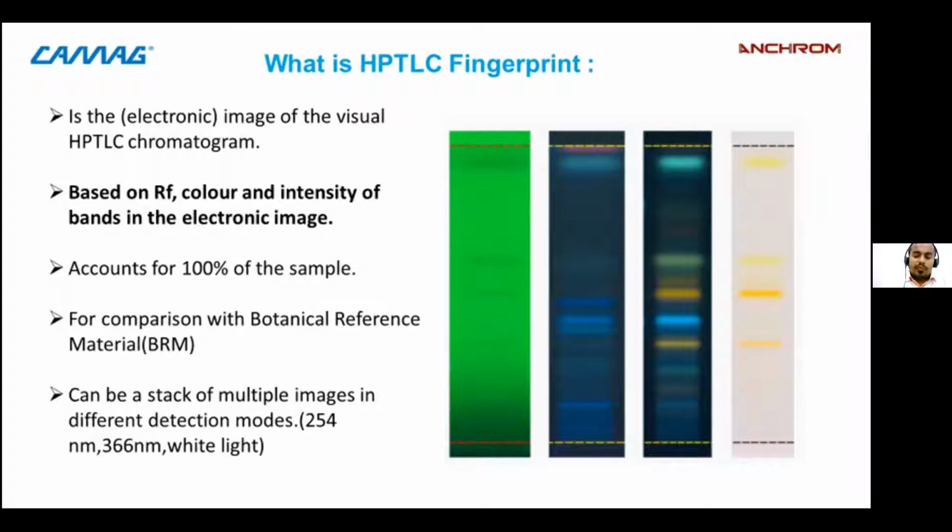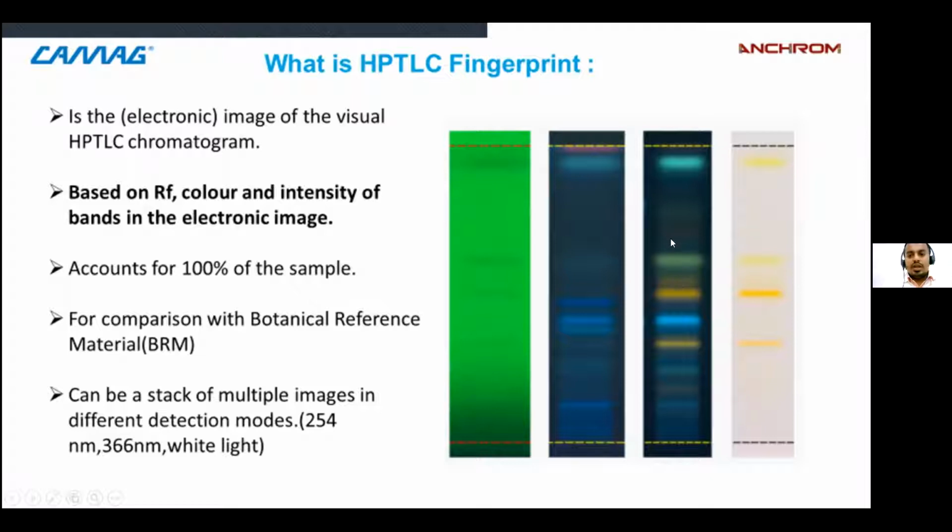And after the development, the particular haldi sample will have some separation pattern like this. The separation pattern will be, I can take the image in three different lights, so three different separation pattern I will get. So this separation pattern is called the HPTLC fingerprint.